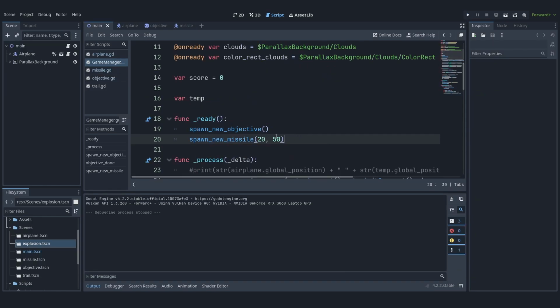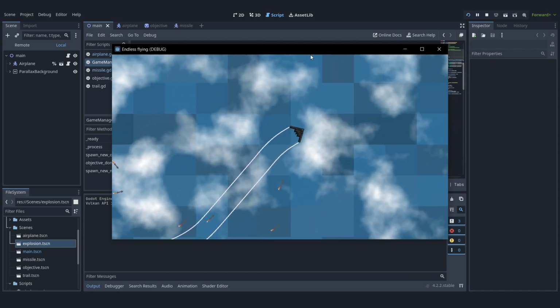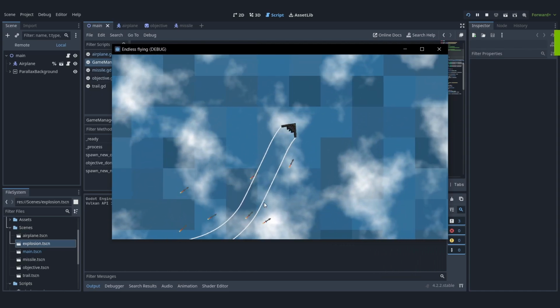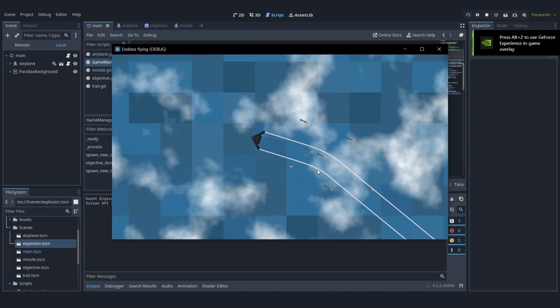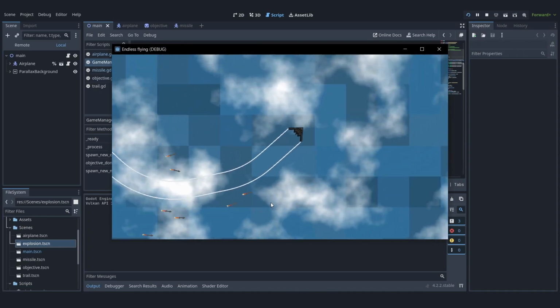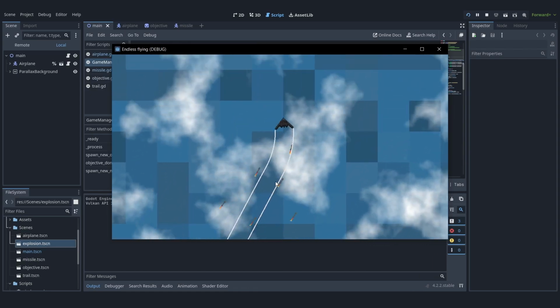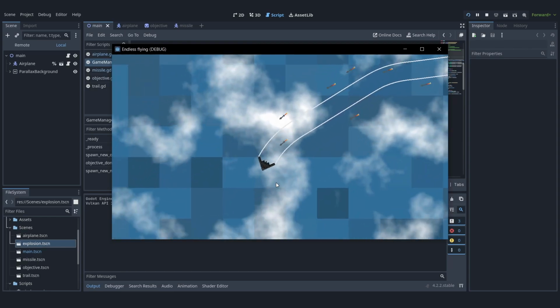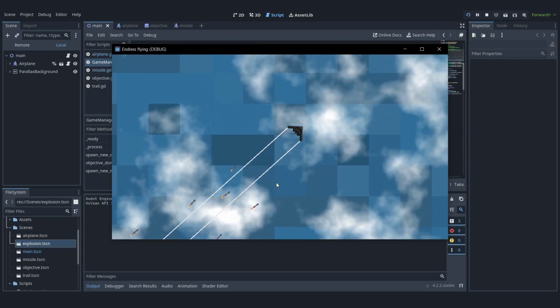Let's try it out. And now instead of having 2 and 5, for now we will have, let's say, 20, just for demonstration. And if we run the game, we can see lots of them show up. But if we look closely, you can see that they are trying to separate from each other because the shortest path from our airplane is behind us, but they're trying to avoid each other while still trying to chase us. So this looks awesome, and you can see that they try not to intervene with each other's work, and this looks very miniature but looks very cool as well.